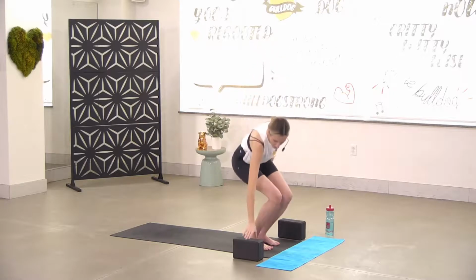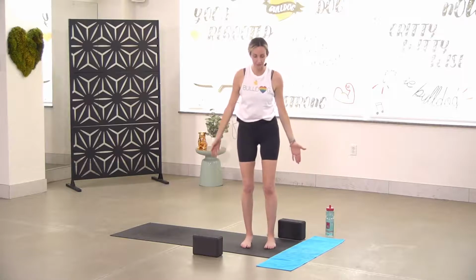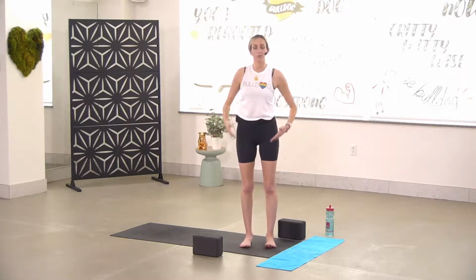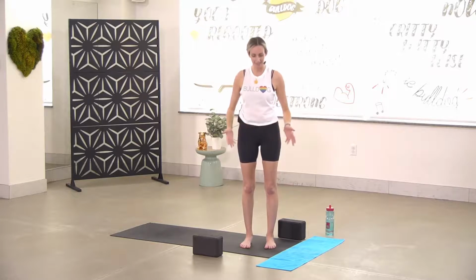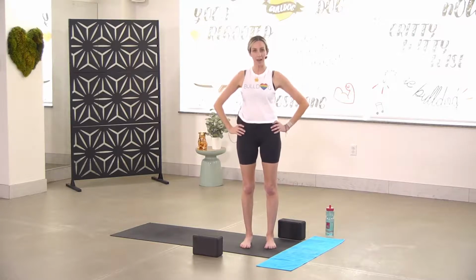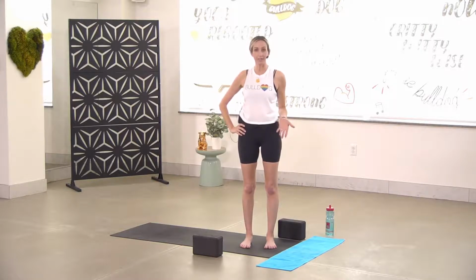All right, once again, I'm going to turn myself to face you guys. We're going to come into our first balancing pose, tree pose. So you will see this pose often in our Activate and even Invigorate classes. It's a great way to learn how to balance. So balance is all about learning not to fall and really building strength in this supporting leg, the leg that's firmly planted to the ground. Think of all the other stuff as just fluff. It's really about this standing leg.